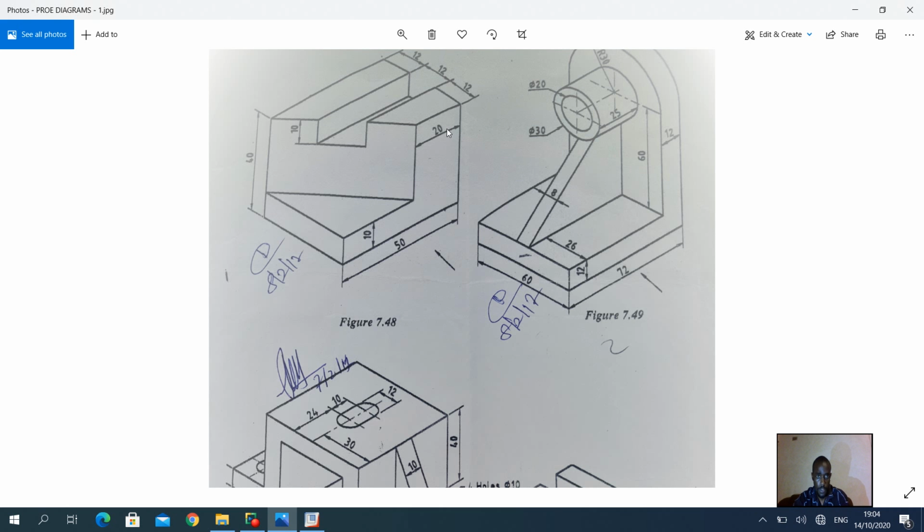So it depends on how you view the component, and this is a skill that you're going to be generating as you keep practicing these diagrams, how to visualize and make sure that you come up with a process plan that has got the minimum steps. So I'm going to show you how I view this component and the steps that I can take to draw this component number 1.